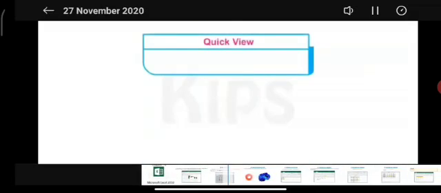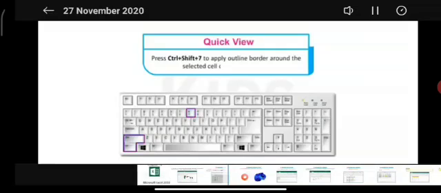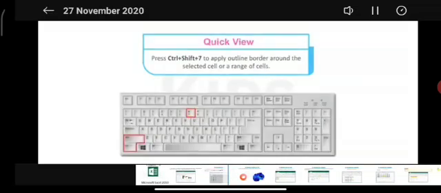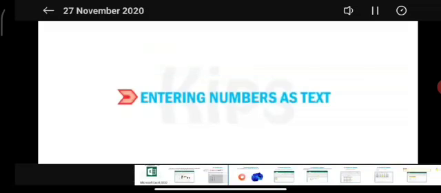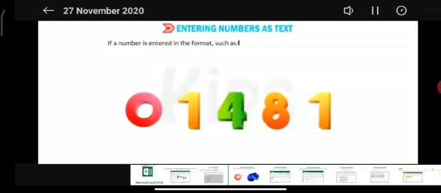Non-adjacent rows or columns: click the row or column, then hold down the Control key while you select the other rows or columns for selection. So now quick view. Press Ctrl plus Shift plus 7 to apply outline border around the selected cell or a range of cells.